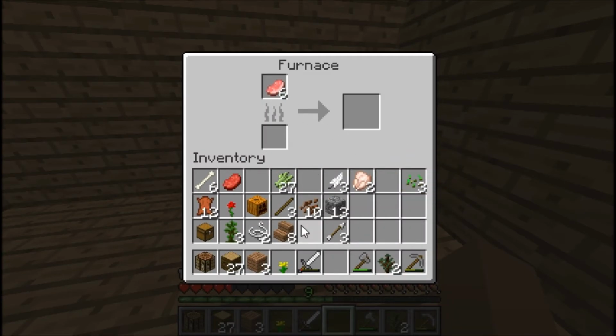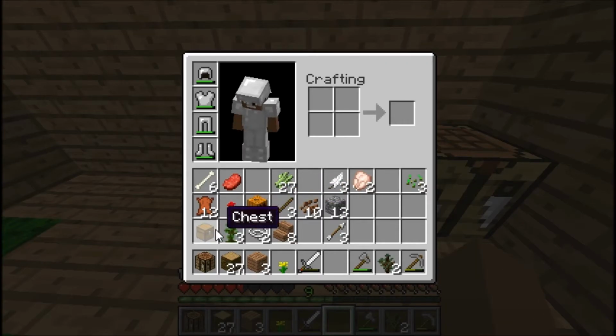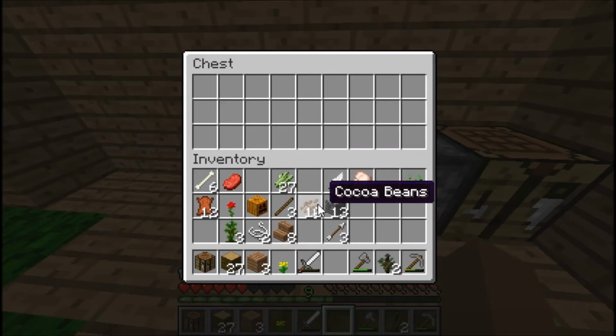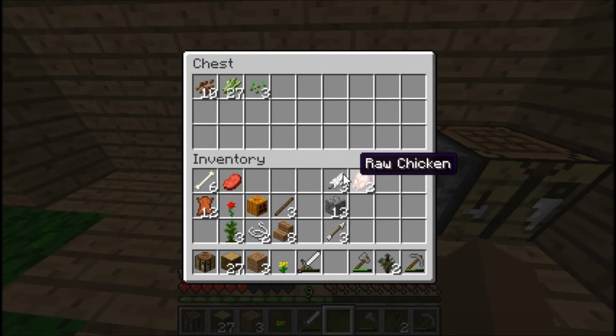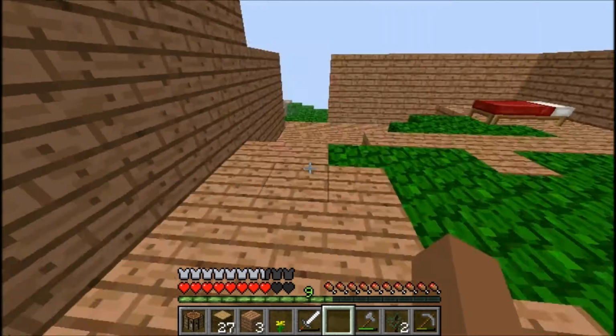Let's take that out. And what can I use? You know what, let me take this chest. Put that right there, and put all the stuff I don't currently need right now in the chest. So yeah.